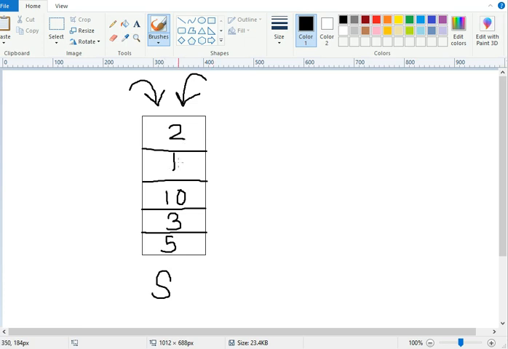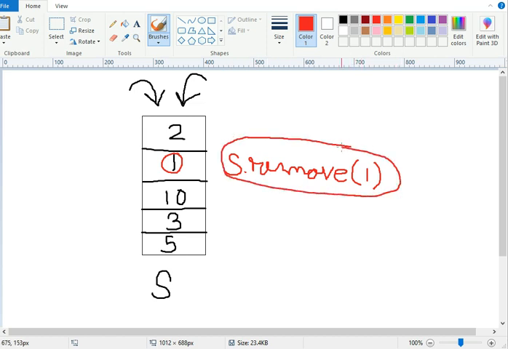So if I want to delete this 1 from here, then I can't just simply say s.remove(1) like this. Please ignore my handwriting. We can't do this because we use this method in an array and not in a stack, right?